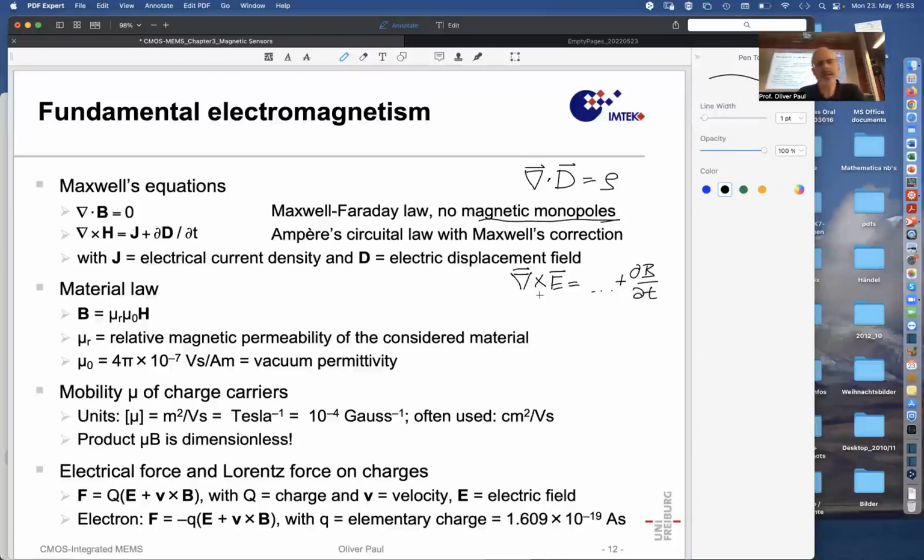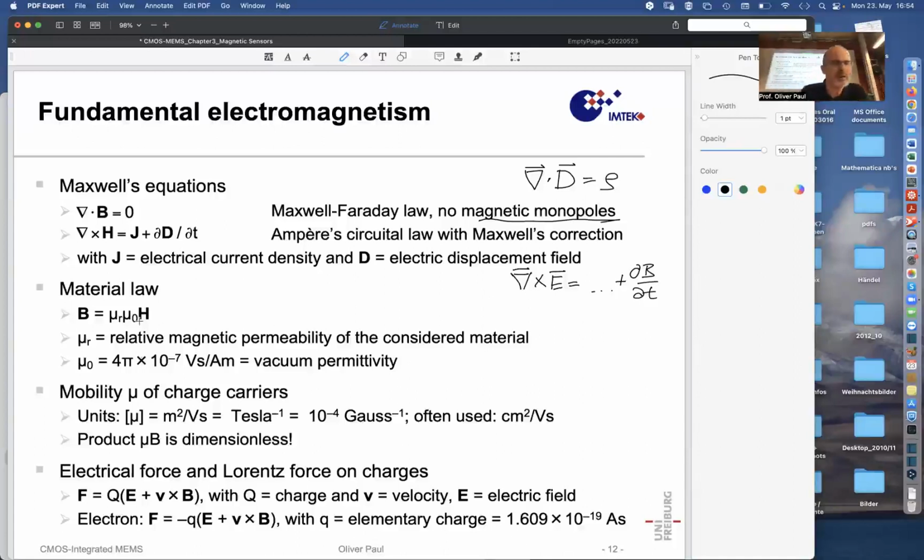And now translated, we take the other field, take its rotation, and then we have here the true magnetic charge current density that doesn't exist because there are no magnetic charges, so there's nothing here, plus the time derivative of the one that is up here. So this is symmetric, and the symmetry is only broken by the fact that there are no magnetic charges. If we had them, this would be fully symmetric, and then we would have some other forms of electromagnetism, not fundamentally different from what we have here, but it would just be enriched.